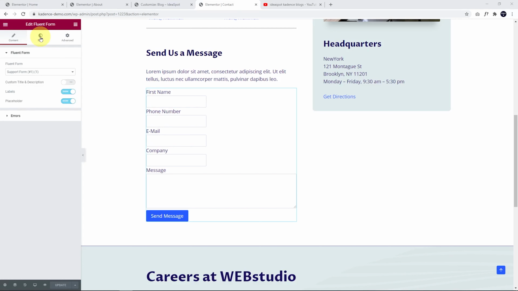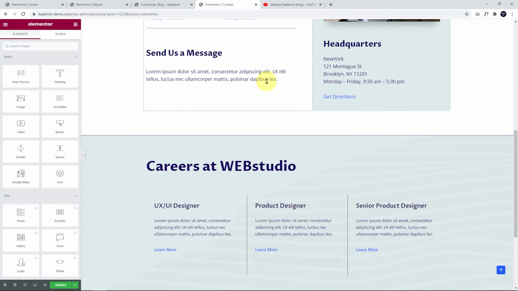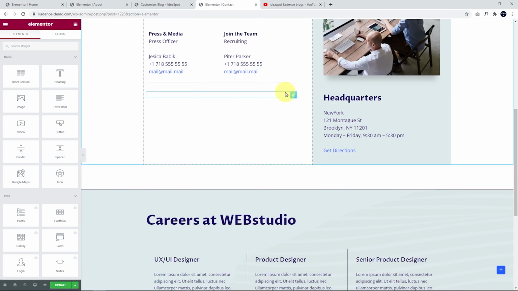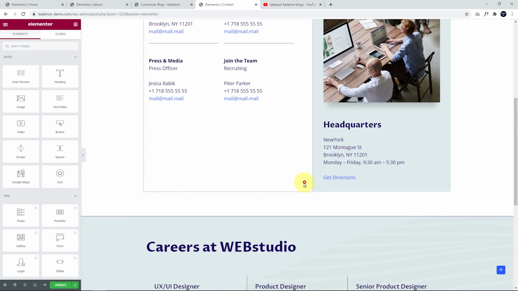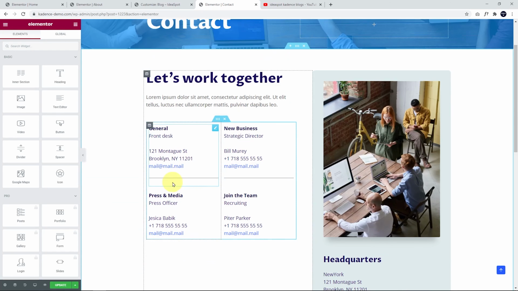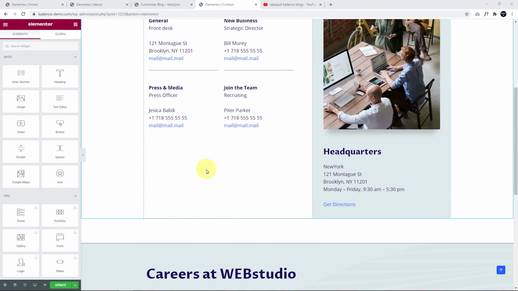I actually probably wouldn't use Fluent Forms if I was putting a contact form on the page. So I might just remove this from the page and just use normal contact info on there, email and phone. Let's just remove those. So I might just use standard contact. And if I wanted to add a contact form on there, I'd probably use WP Forms or Contact Form 7 or maybe Happy Forms. These are form tutorials I've already covered on the channel before, so I'll link those in the tutorial.